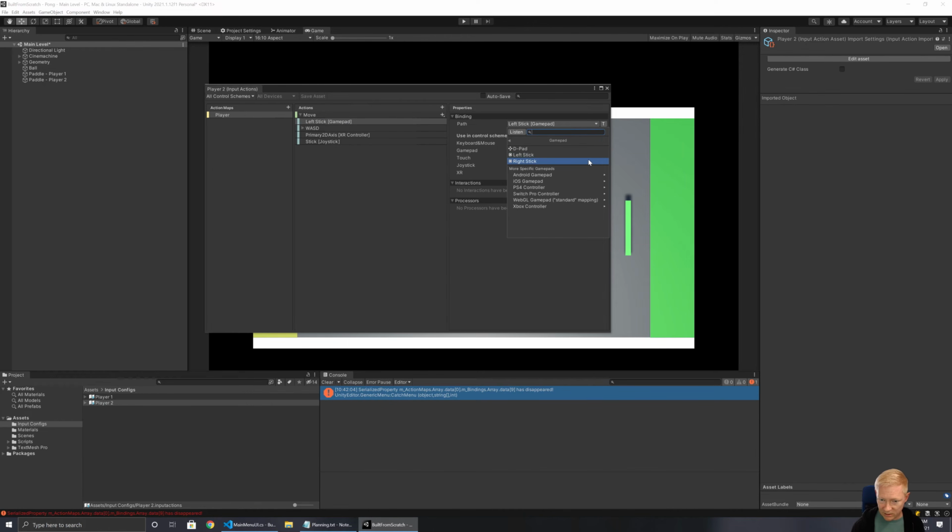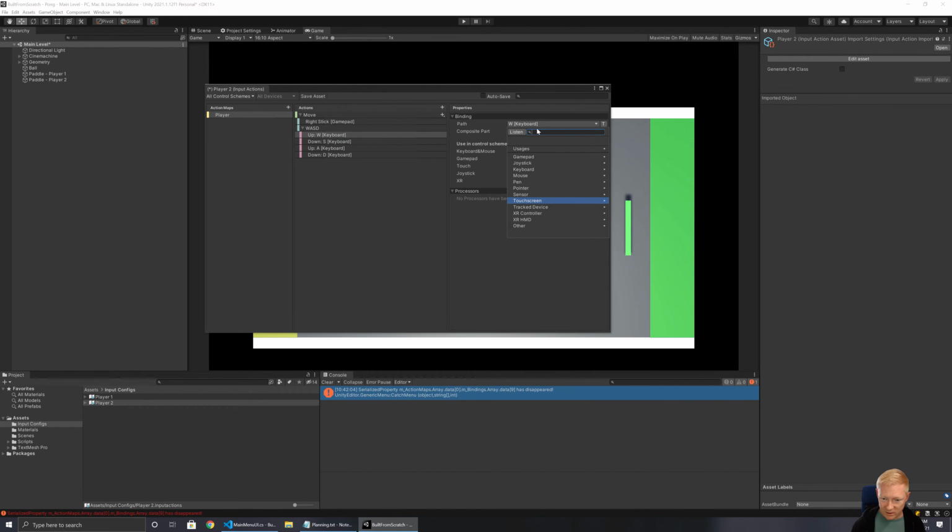So gamepad, and then right stick. For this, rather than being the primary 2D axis for the XR controller, I think VR support might be a little bit overboard with this. So I'm going to support gamepad and keyboard, I think I'll stick with.